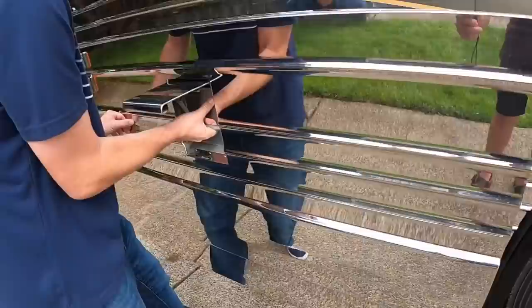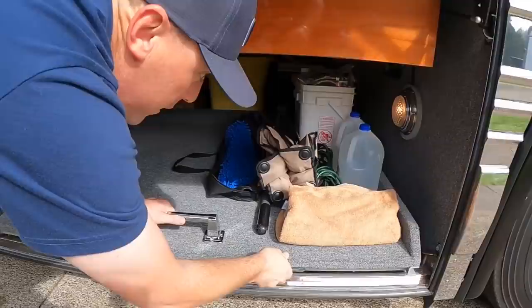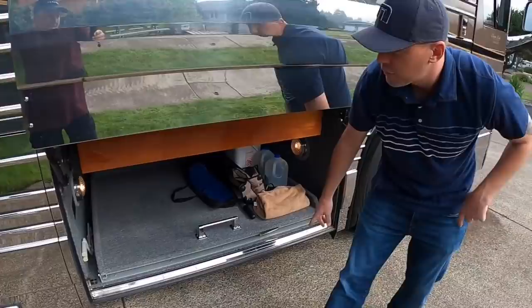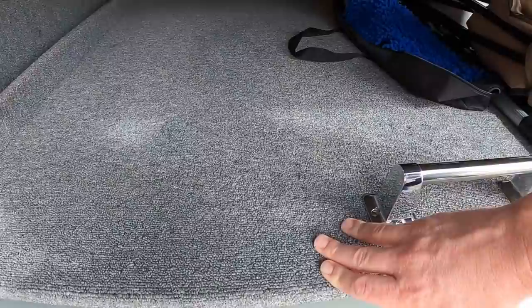Bay one has a manual slide-out tray — let me pull this out here. It's a half slide-out tray, so it's not the full pass-through tray, but it is a full pass-through bay. I actually prefer the manual slide-out trays — just really industrial. You've got outlets here and a light inside the bay. You can tell by the condition of this carpet — it's all in excellent condition.